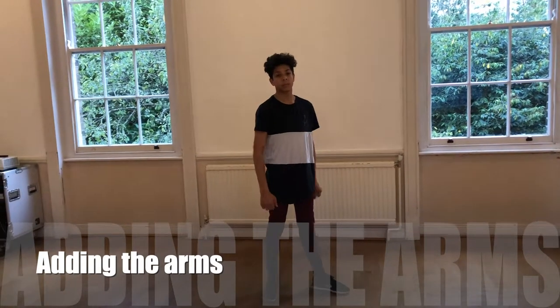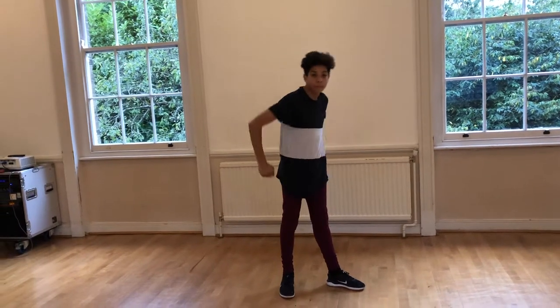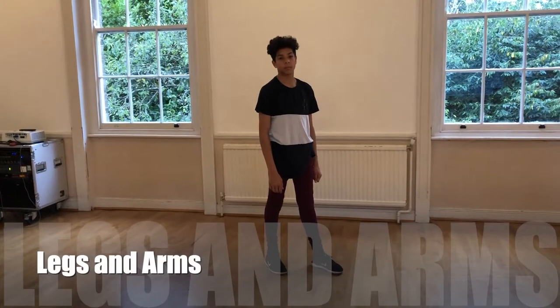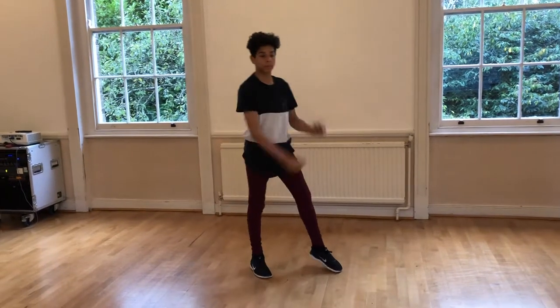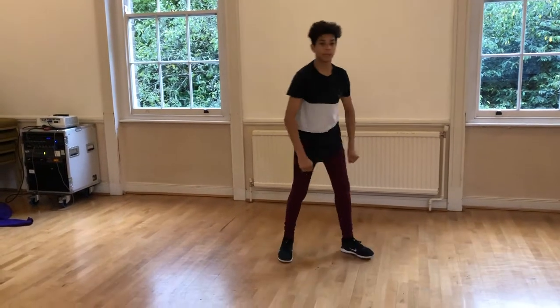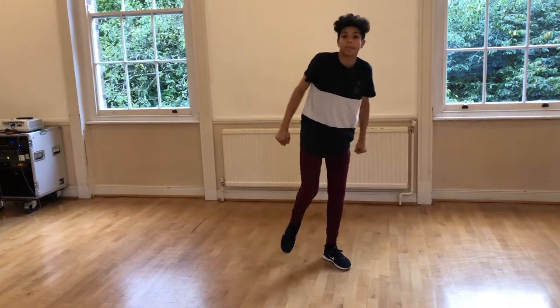So the arms go back, they go front and cross, they go back, and then they swing over and cross. And now we're going to add the legs and the arms. So we go back, front, back, and swing over, and again, back, front, back, and swing over.